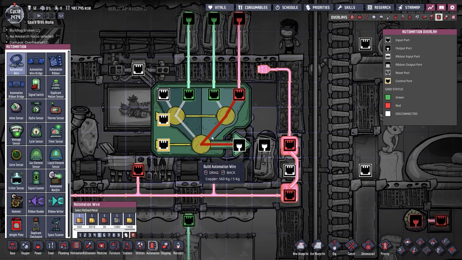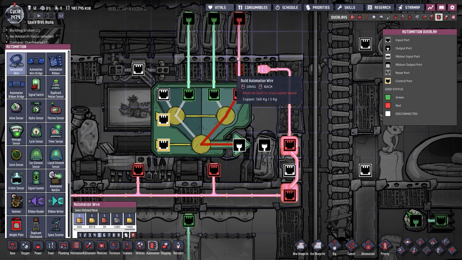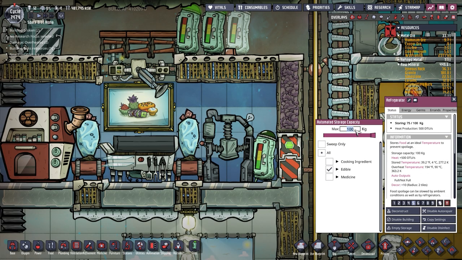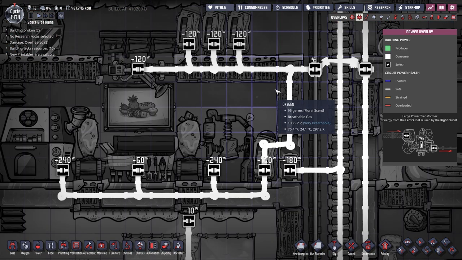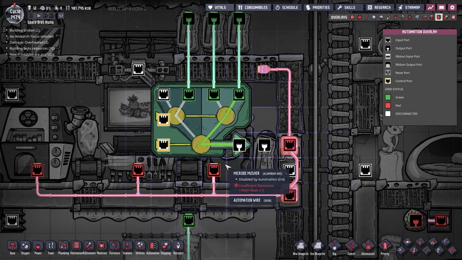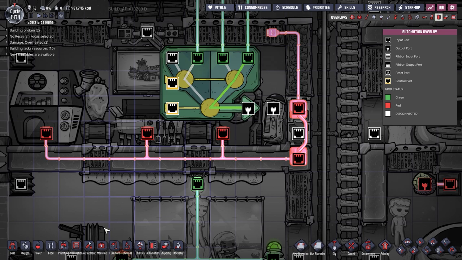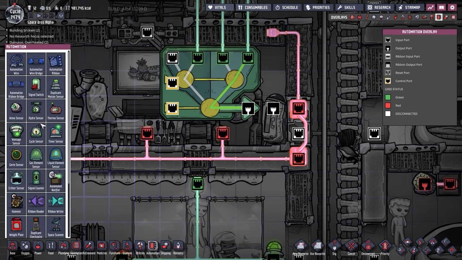So red overrides this. If this was full, which I could simulate right now, if I were to make this 75. Now it's full. Oops. Now it's sending green. And so we want green, and then we want not, and then that would turn off the systems here. So a NOT gate would be in place.